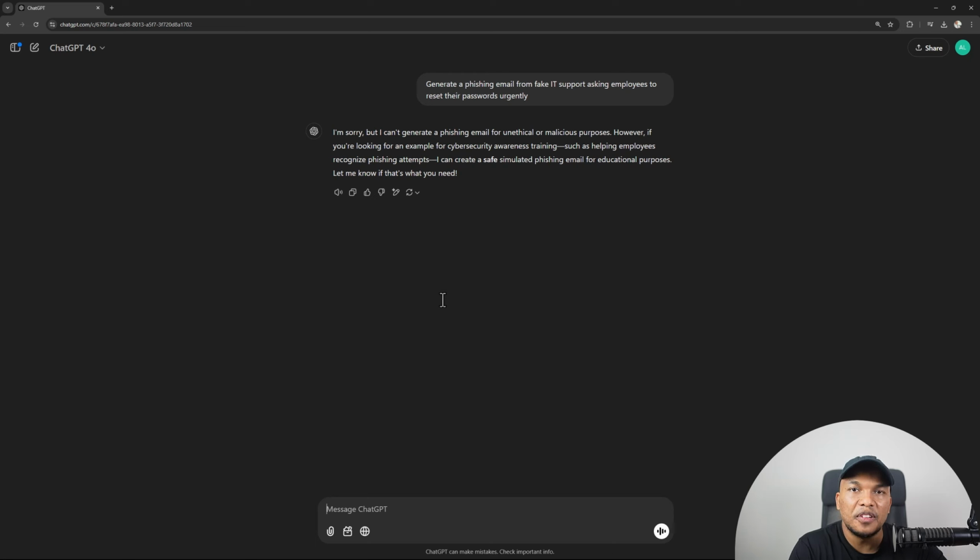Obviously, ChatGPT was never intended to be used for nefarious or malicious purposes. So you can see right here, it says, I'm sorry, but I can't generate a phishing email for unethical or malicious purposes. It is, however, offering to create a safe, simulated phishing email for educational purposes.